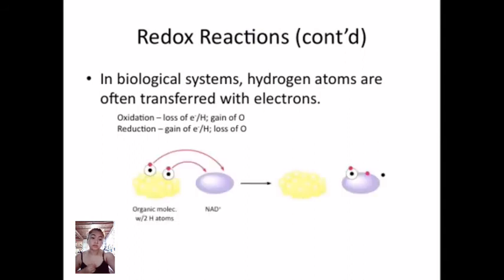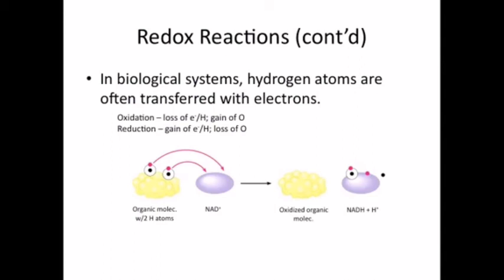Here we see an organic molecule with 2 hydrogen atoms and a molecule of NAD+, the importance of which we will discuss at another time. In the reaction between the organic molecule and the NAD+, the organic molecule loses both hydrogen atoms. As a result, the organic molecule is oxidized. Because oxidation and reduction are coupled reactions, the NAD+ must be reduced. It accepts one complete hydrogen atom and the electron from the other hydrogen atom to form NADH. In a biological system, we wouldn't be able to see the moving electrons, but we would be able to evaluate the change of the compound from NAD+ to NADH. Because the compound gained a hydrogen, it was reduced.